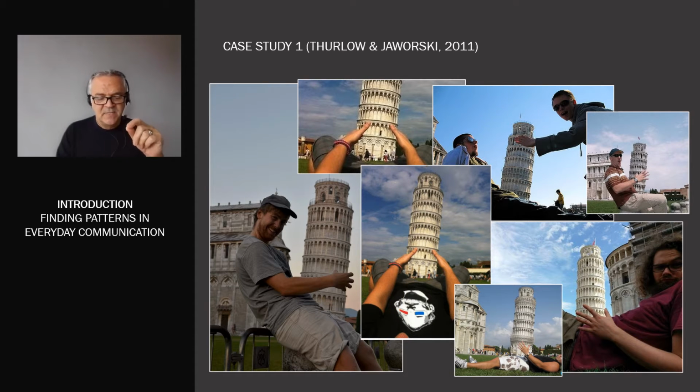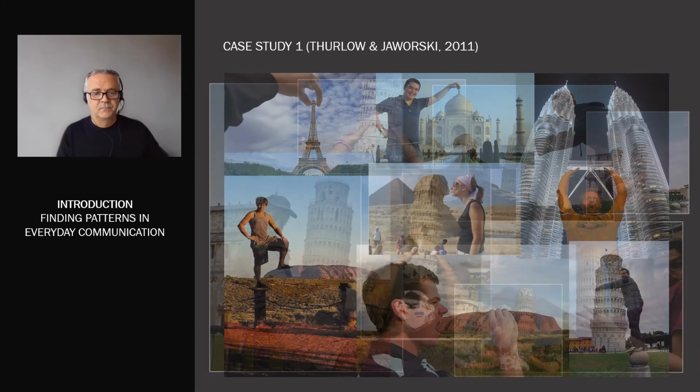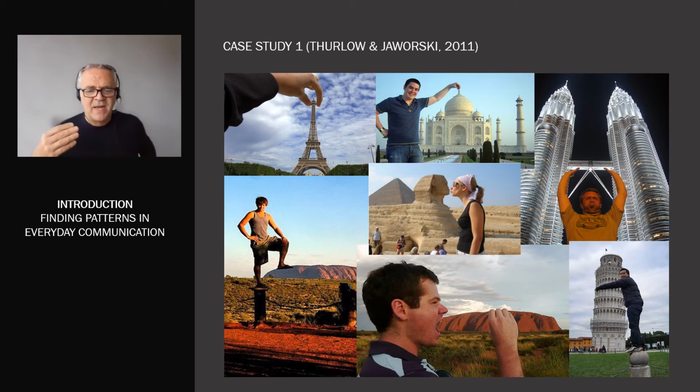Needless to say, it seems to be a boy thing. In fact, this would make for a neat content analysis research question: to what extent are creative Pisa push photos, with or without penises, gendered? At first sight, judging from this random sample of worldwide tourist forced perspective shots, which I showed you a moment ago, it does appear that there is a gendered patterning in these forced perspective photos, at tourist sites at least. As you will see shortly, this is precisely the kind of research question which content analysis is good at answering.